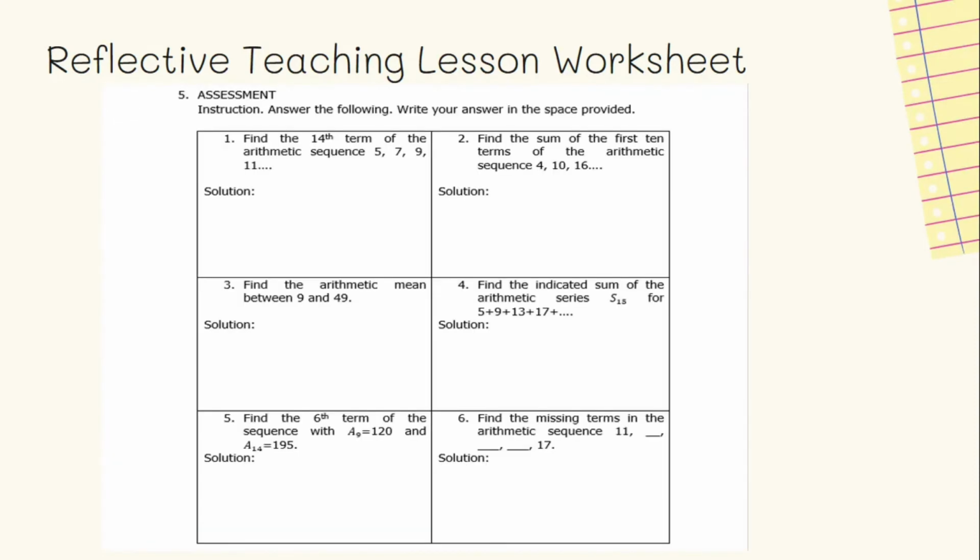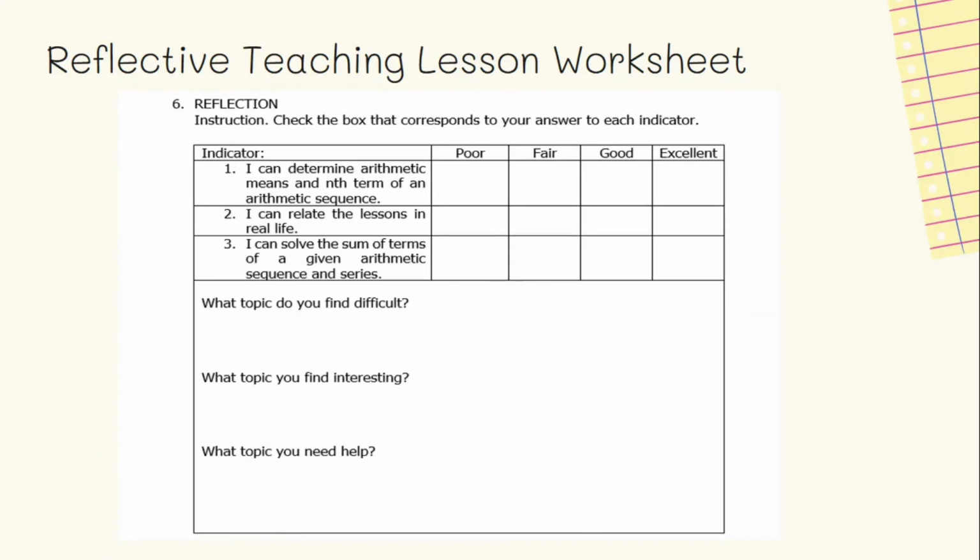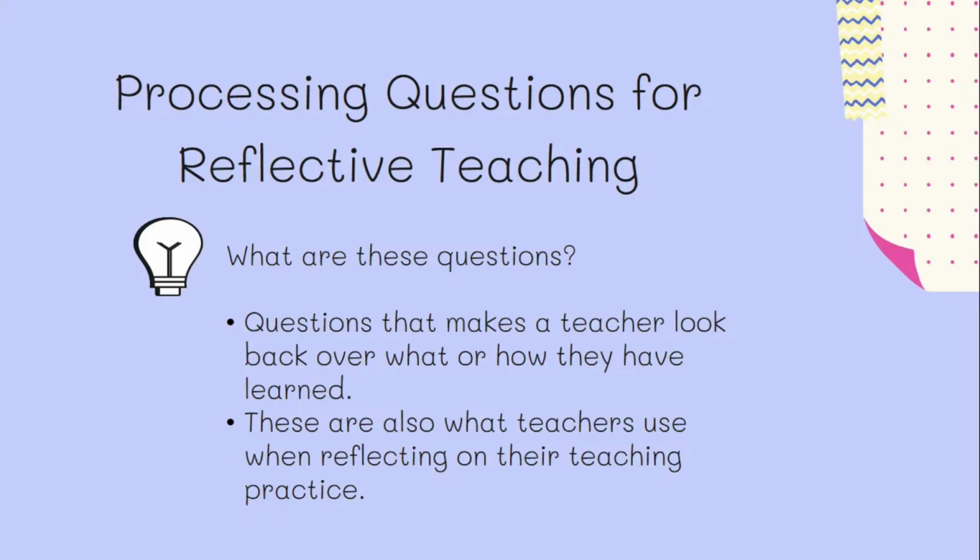In the fifth part, the assessment, after every discussion, you need to assess your students' understanding of your topic. Thus, you need to make an assessment tool for you to identify if your teaching strategy is effective with your students. Lastly, for reflection, you will identify the strengths and weaknesses of your teaching strategy that you use for your teaching-learning process.